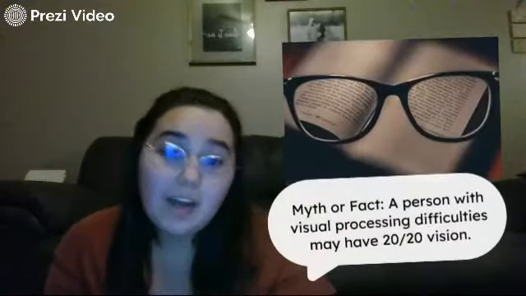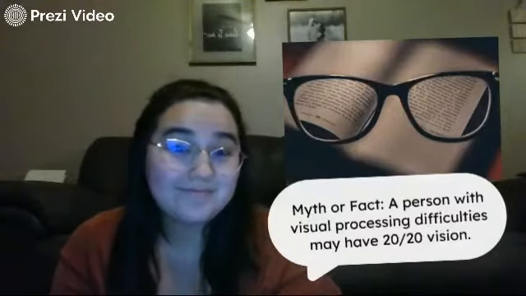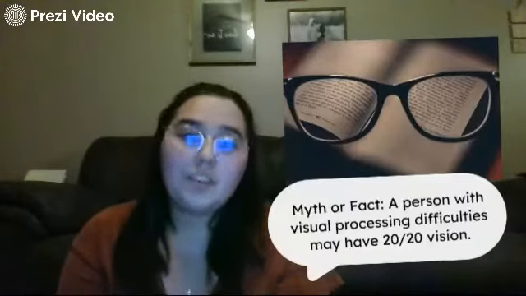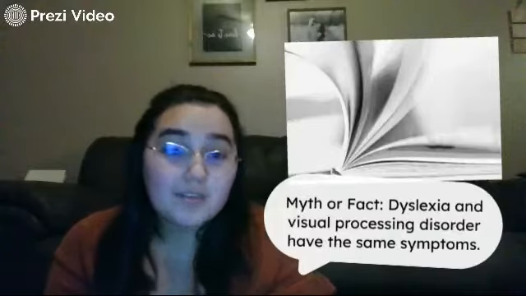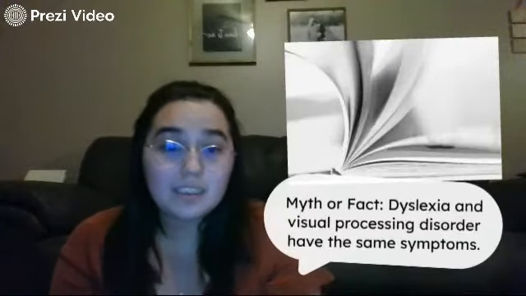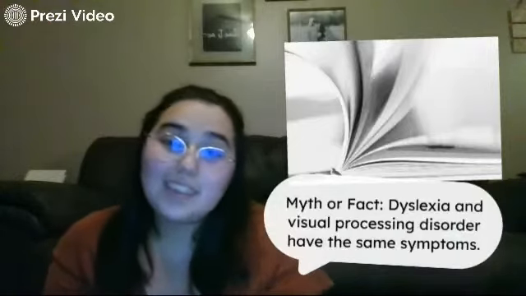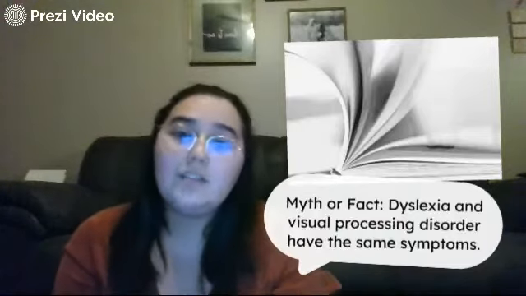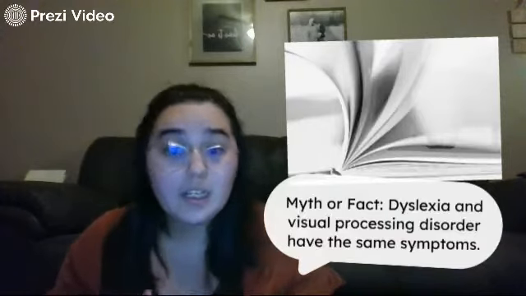Next, myth or fact, a person with visual processing difficulties may have 20/20 vision. This is actually a fact. Visual problems and visual processing disorders are not the same thing. Another myth or fact, dyslexia and visual processing disorder have the same symptoms. This is actually a myth. Individuals with dyslexia struggle to connect letters and symbols, while those with a visual processing disorder struggle to understand visual information.